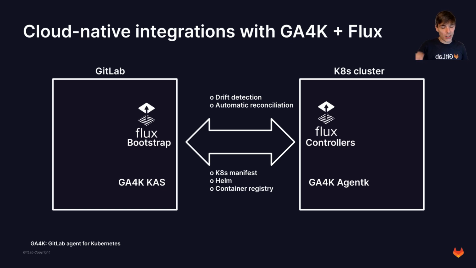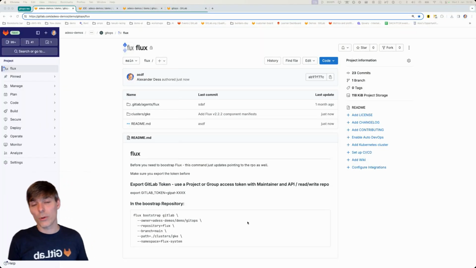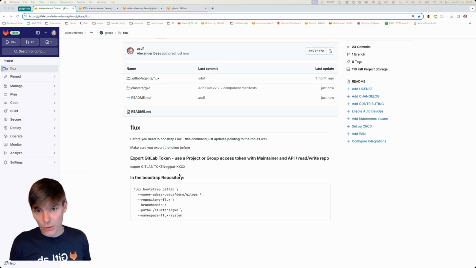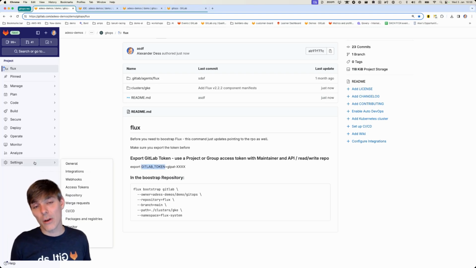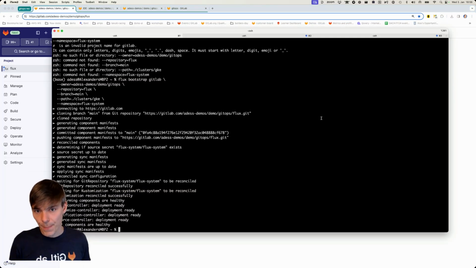And on your cluster, what we're seeing is that on the Kubernetes cluster, the Flux controllers, the actual controllers, will run there. And so we are now here in GitLab and we're going to bootstrap Flux to interact with our GitLab repository. So the first thing you should do is creating an access token. I recommend not using your personal access token, but creating an access token here on the group level or on the project level to make it secure that this access token can only interact with that particular repository.